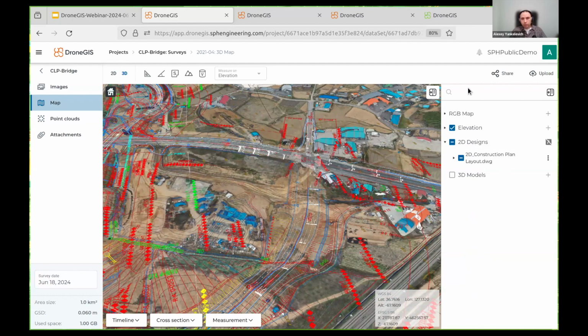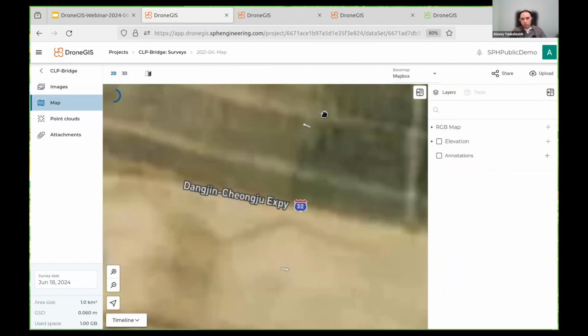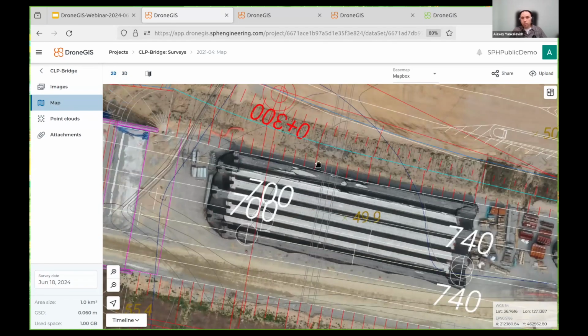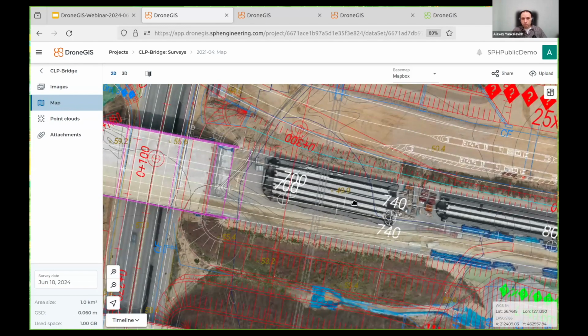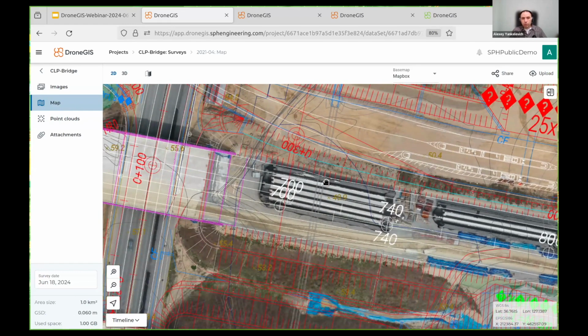You can share a link to the 3D view, or if they use simple mobile devices, you can just share the 2D map. It's a bit lighter and can be easier to navigate using a touch screen. So we adapted the user interface for mobile browsers as well.